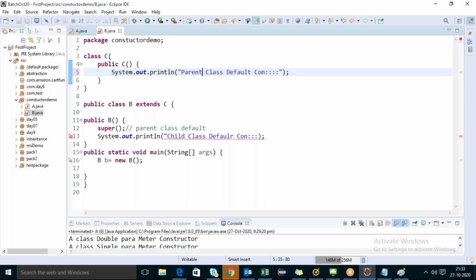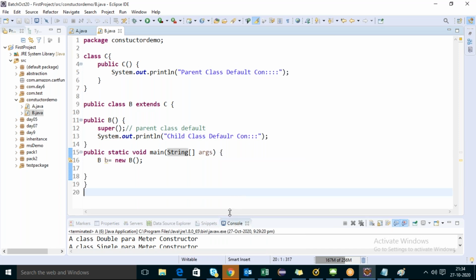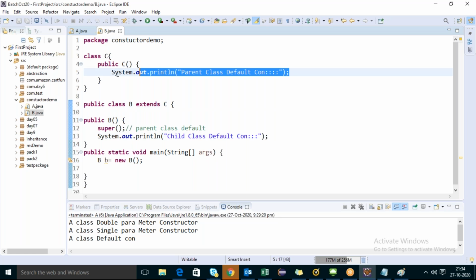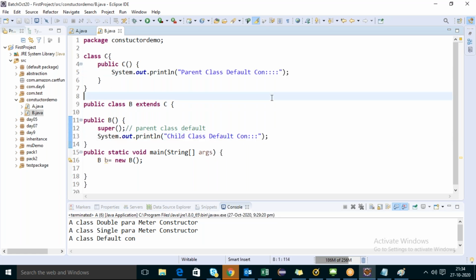Now tell me, team, if you execute this code, what will happen? Both parent and child, parent and child. This will execute or this will execute, or both execute?